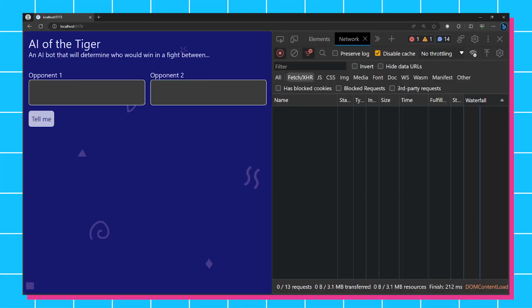Before we actually launch the project, there's some things I want to do first. A couple of them are optional, a couple of them are required, but I want to add a little button here that'll pre-fill these text areas with some example opponents so that people can come in without necessarily having to have an idea and just have some silly options to choose from.